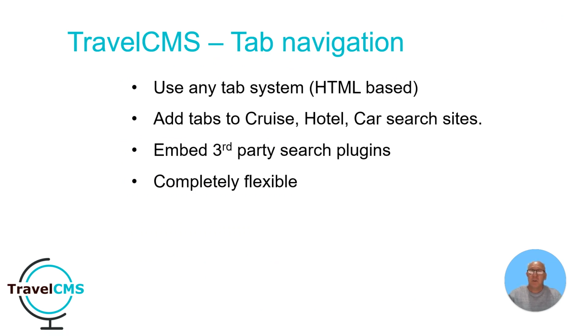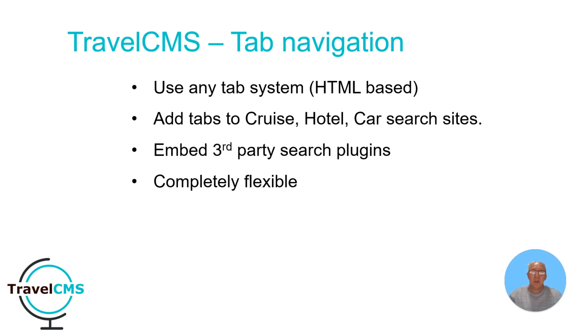Tab navigation. This is also a feature that we've just introduced recently. It allows you to put any type of navigation you want just above the search panel. So in addition to menu items that you might have in your header and footer, a lot of travel websites have tab navigation, which you click on and they'll go to a cruise search engine or they'll go to a hotel search engine. You can do the same within Travel CMS.